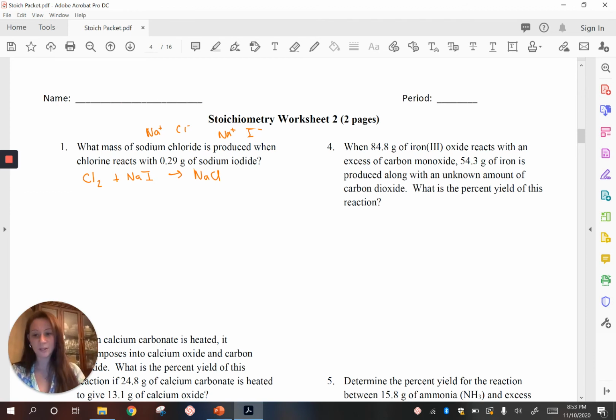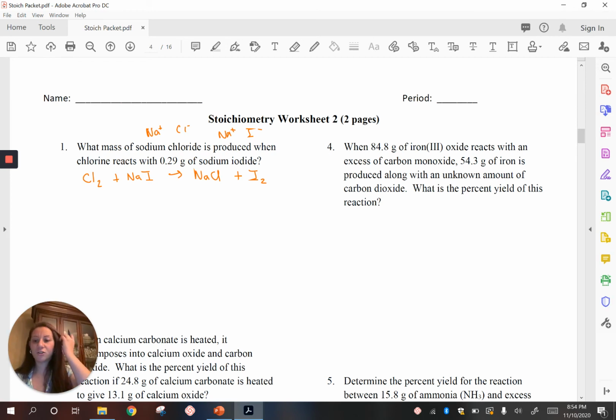You guys are expert chemists. We've already gone through chapter 11. You know that this is a single replacement reaction because you have an element with a compound. And remember, with single replacement reactions, you look at the element, you say it's a nonmetal compared to the other nonmetal, which is iodine. You say chlorine is more reactive than iodine. It's not in a compound, so a chemical reaction will occur. The chlorine will kick out the iodine, so now you have iodine by itself as one of your products. Iodine is diatomic, so I2. And then your other product is NaCl.